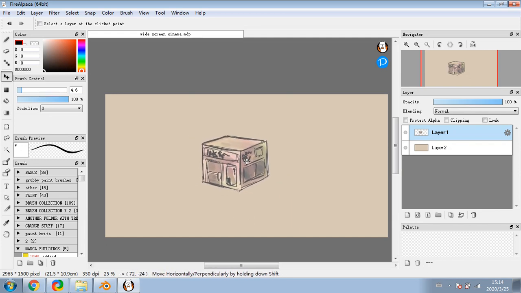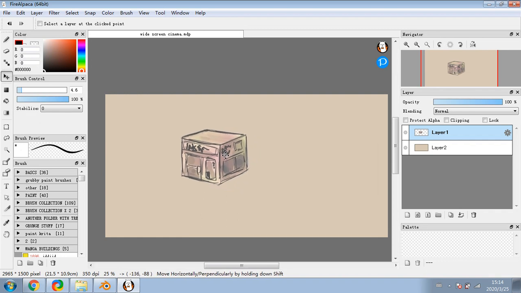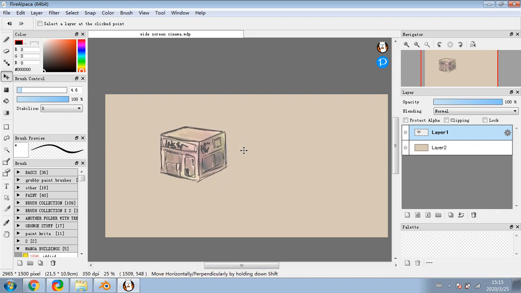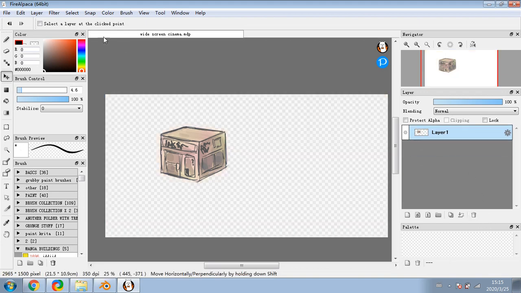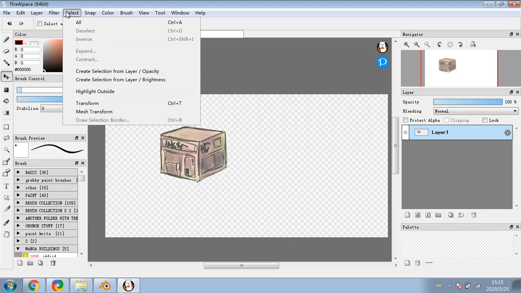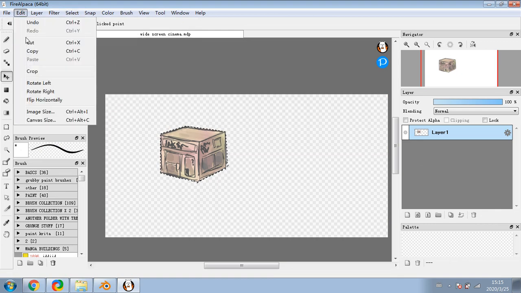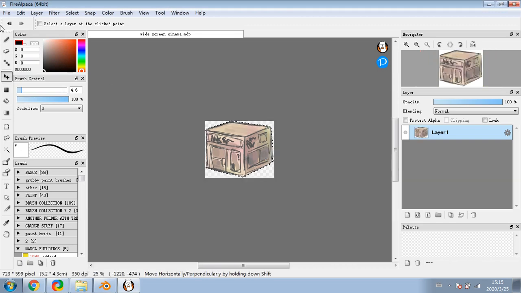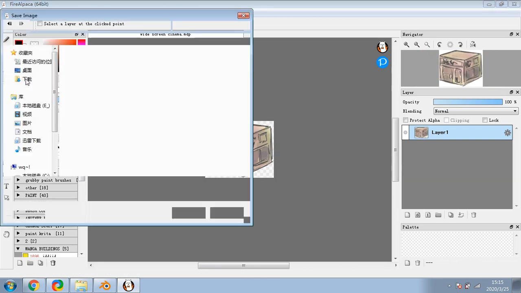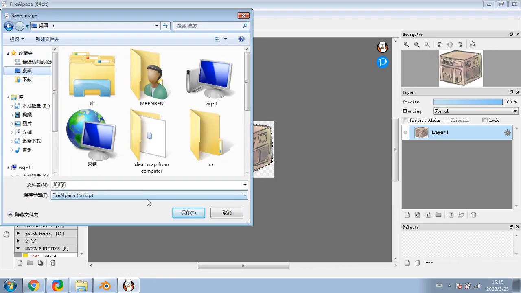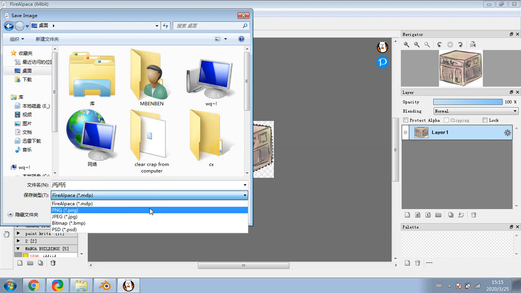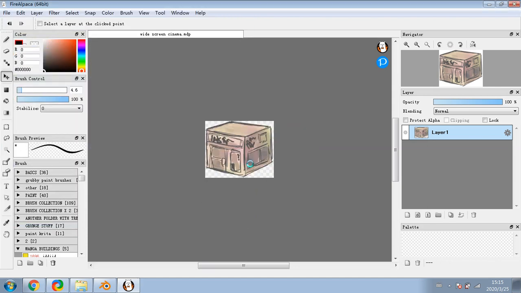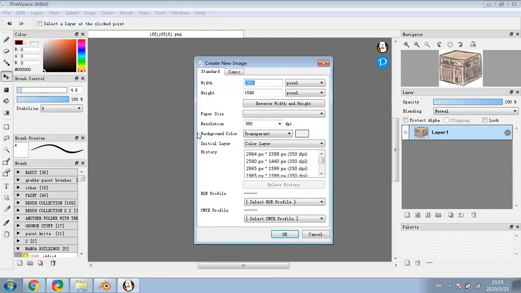But yeah, this is the whole point. So yeah, I don't even want to do this, but I'm gonna do it just for the sake of testing this, because I have to. I'm gonna select the whole thing. Select from opacity, crop to that. Bang. File save as something on the desktop. I'm not going to keep this. I'm going to try and delete it when I get round to it probably.